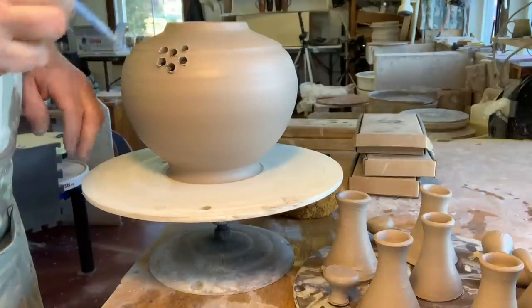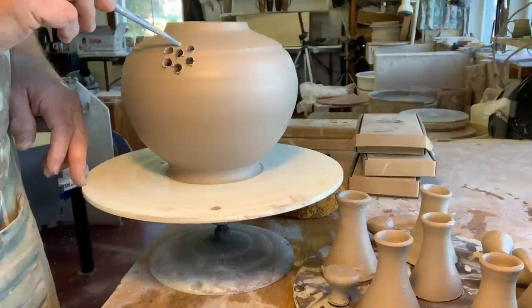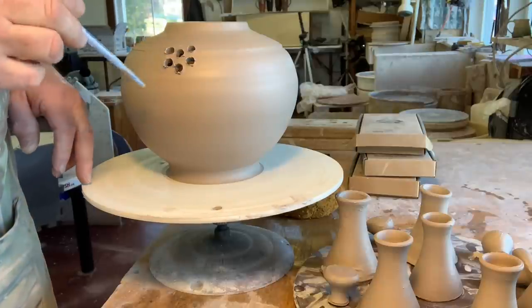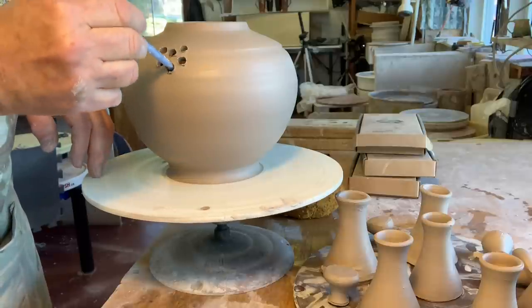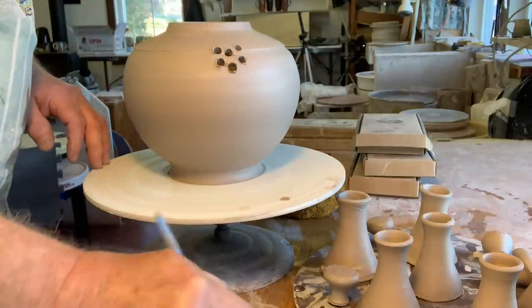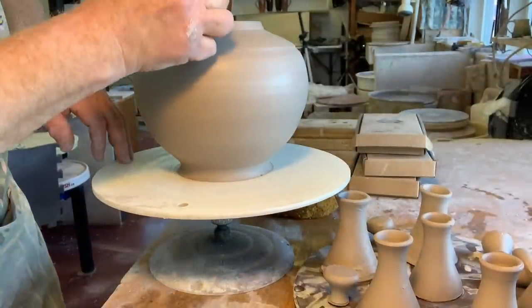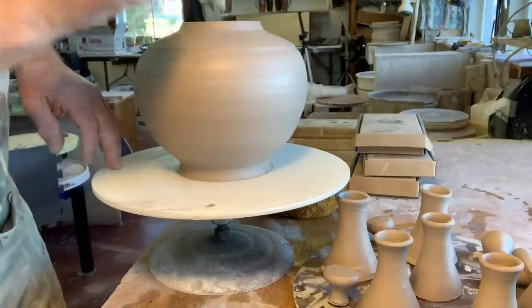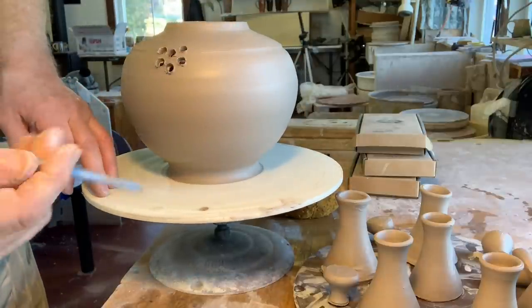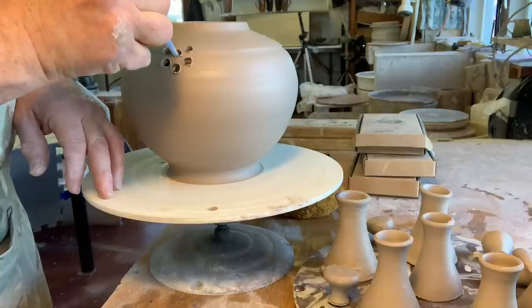It doesn't block up with glaze, so it's quite an easy one to do. Now I can put one just there, but I don't think I'll need one up that high. If I wanted to, I could put two more down there. So you can decide how many you need. And then on the inside, you just rub with a paintbrush against where you put the holes to get rid of any burrs, and then take a look again to see if you blocked any holes up, which you don't usually.